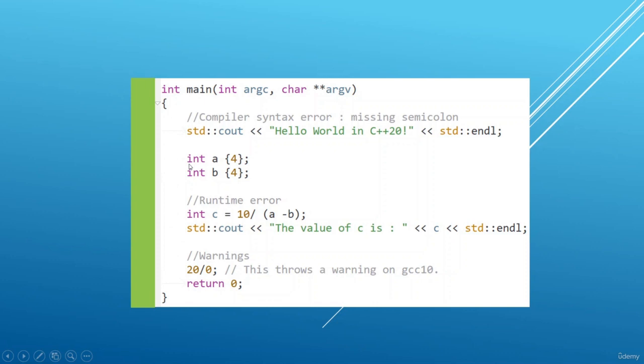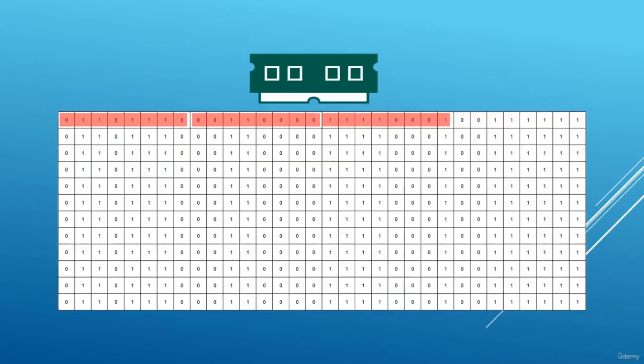Another thing I really want you to see is what it means to really put a variable in your program. Everything you have in this program here is represented by ones and zeros in the computer's memory. It really looks like this. It's a bunch of ones and zeros in the RAM of your computer, and there must be a technique to make sense of this gibberish here and store data that makes sense to humans. The starting point is to group these ones and zeros into little chunks that we can manipulate. Each of these ones and zeros is called a bit. So this zero here is a bit, this one here is a bit.